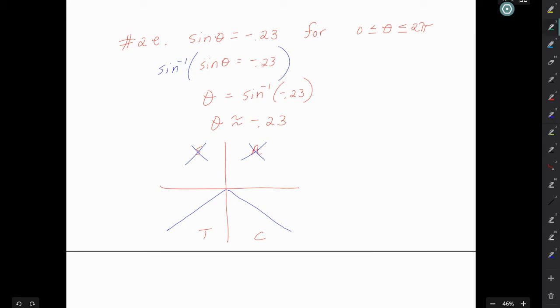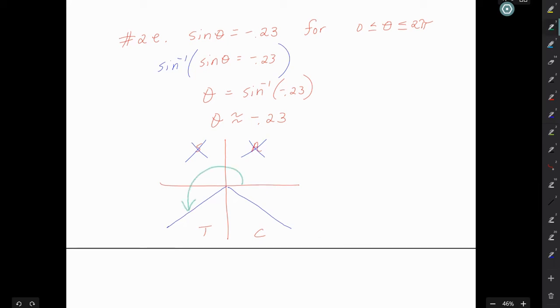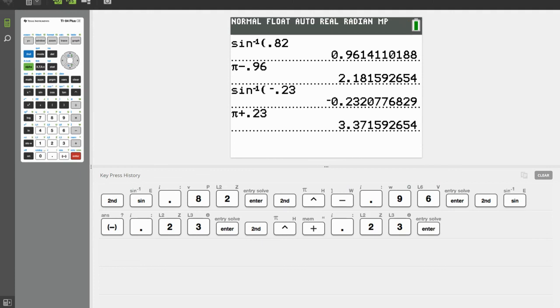So I'm going to be looking at this green angle that goes to here, and I'm going to be looking at the blue angle that goes pretty much all the way around to here. We said that our reference angle is 0.23. We've got a little piece here, 0.23, and a little piece here, 0.23. Remember, halfway around is π, that's approximately 3.14. And all the way around is 2π, which is approximately 6.28. So let's talk about the green angle first. We're going to go all the way to π, and then we're going to add this 0.23 piece. So to find the green angle, we have to do π plus 0.23, and that gives us 3.37.